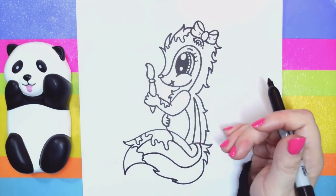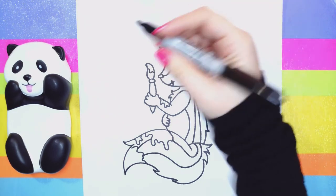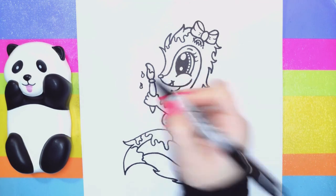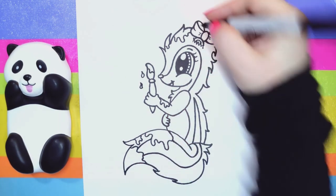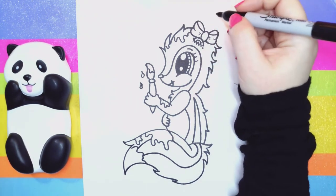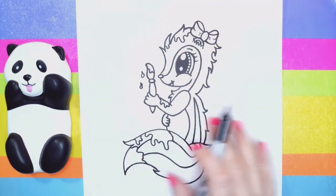Let's take a quick look around. Ooh, no way. We got to do some here. Bloop. We can't have a paintbrush without paint. Oh my goodness. Right here. Right here. Bloop. Lots of blobby little paint. Now, if you want to add any more paint, go for it. You can add some even to the bow if you want to. I decided to leave my bow like this. I don't want to make it too messy because I have a lot of details already in here. So I'm just going to leave it to her.